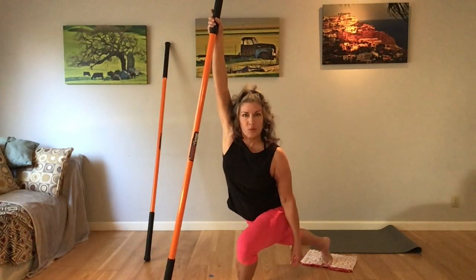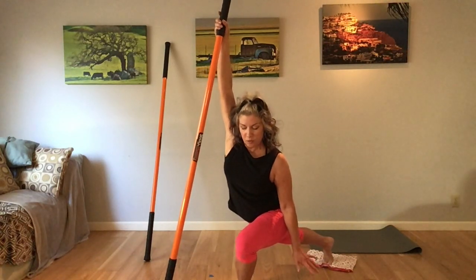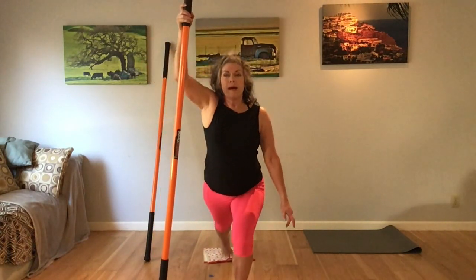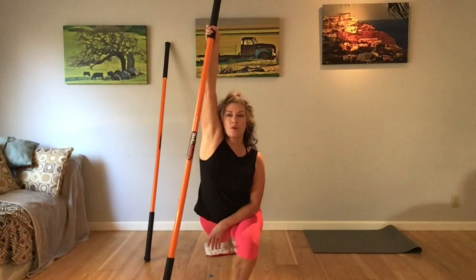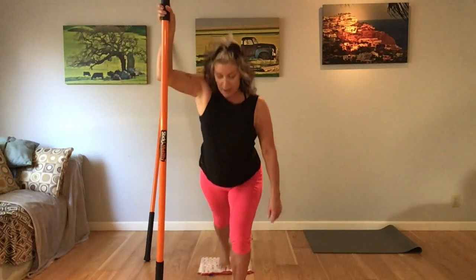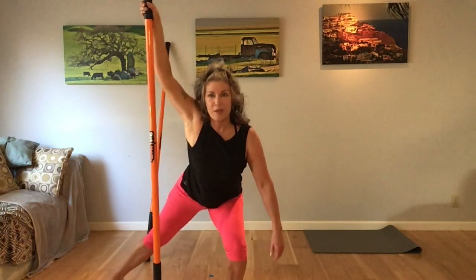Breathe. Just holding it there for a moment and drive it back. Let's do one more. Here we go. So glide back, hang, opening up that hip. Nice strong grip. Pull that leg back. Take it lateral. So it is work too. Coming back, let's get ready for that curtsy.